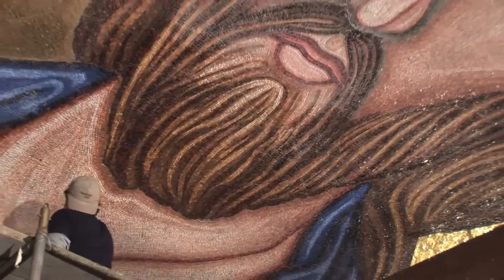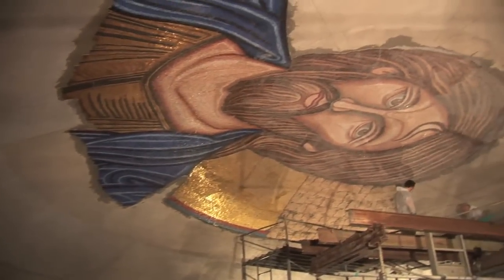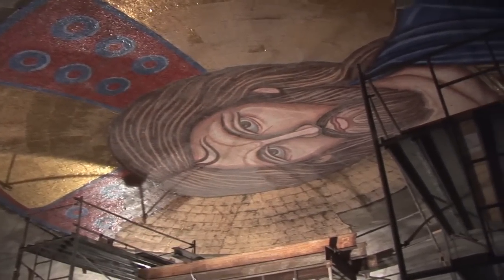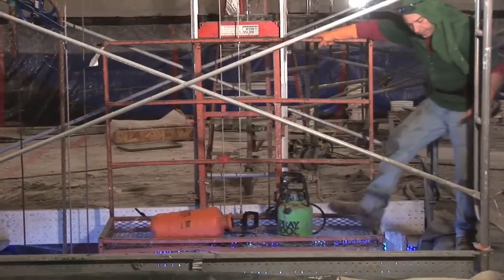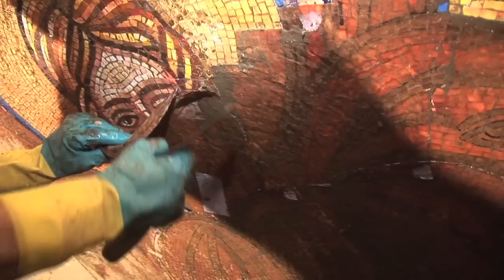Up close, the mosaic tiles take no specific shape. The true art of the mosaic form is noticed in the beard of Jesus Christ. As the face was completed, Mario and his crew began the majestic golden halo. Tim was in charge of following close behind to peel off the original paper containing Bob's drawing, revealing the mosaic in its intended form.